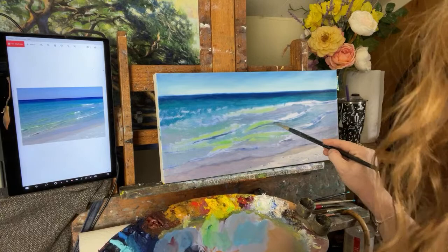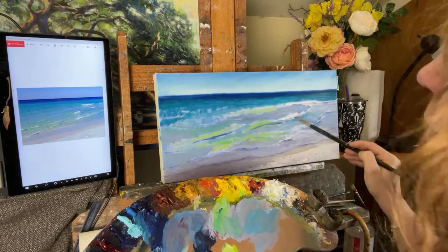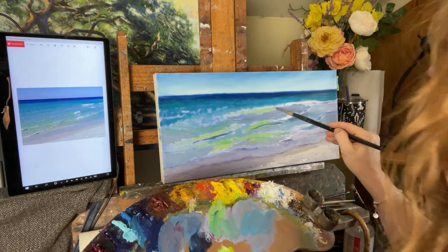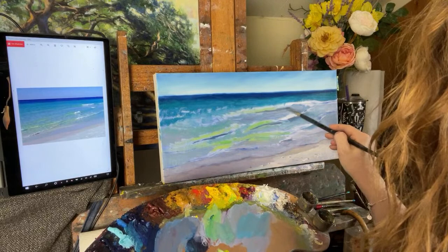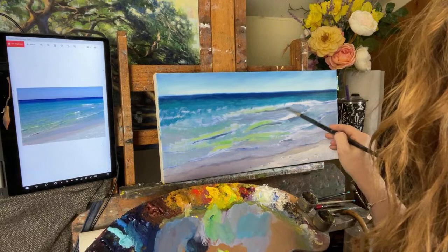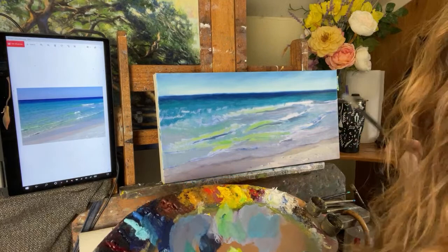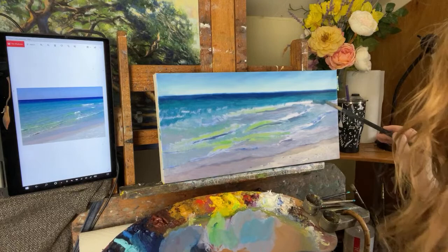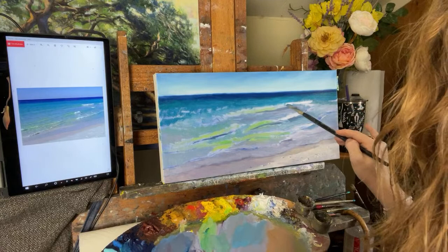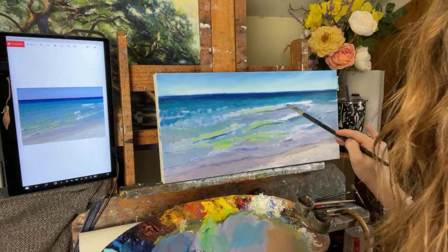When painting water, it's best if you can think about it like a tabletop, and you'll have a better chance of getting a nice flat illusion of the surface area. One thing I noticed when I started painting more landscapes is that they were an awful lot like painting still lifes — a lot of the same thoughts and processes that you use for still lifes you actually put to work for plein air and landscape painting.